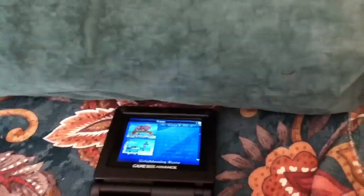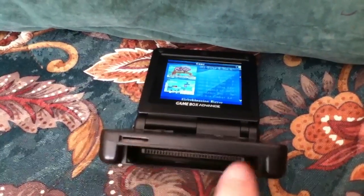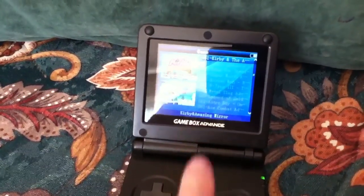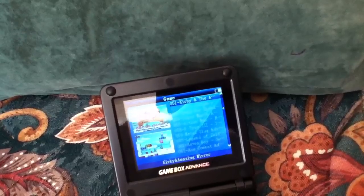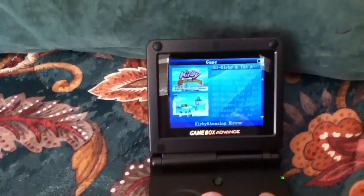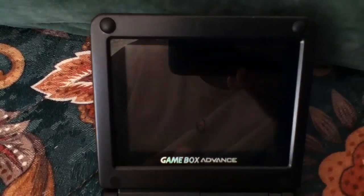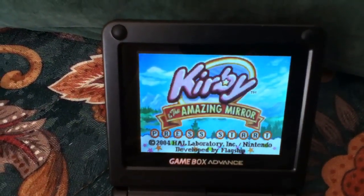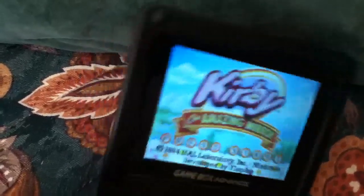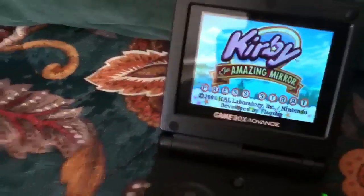Just one thing, for the GBA games, you won't be able to continue your save file. It saves directly in the built-in memory. So every game you put on it via the GBA slot, you will have to start over again. Let's try, for example, one game, Kirby Nightmare in Dreamland, and I didn't see the title, but it's Kirby and the Amazing Mirror. But there's also Kirby Nightmare in Dreamland in the memory.